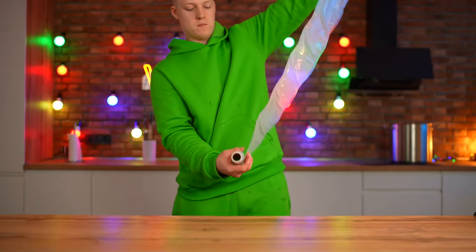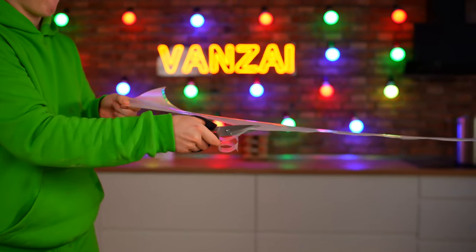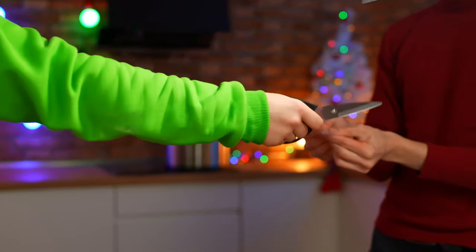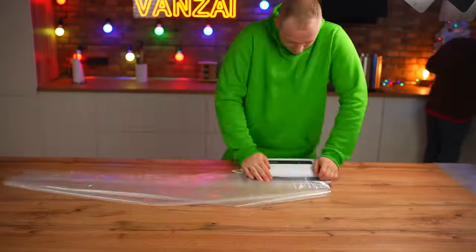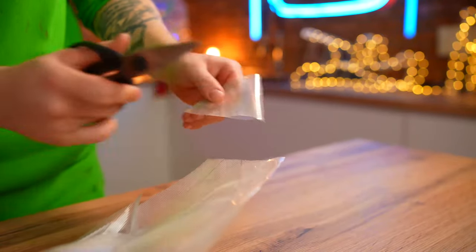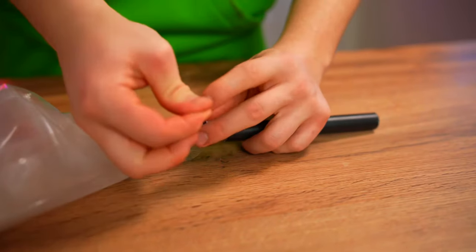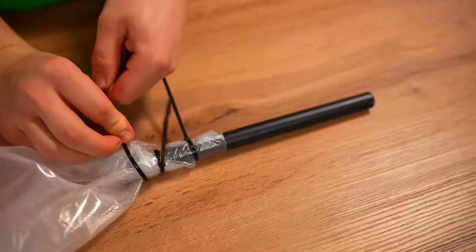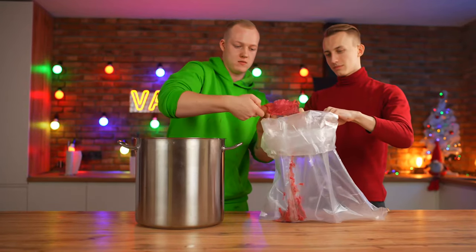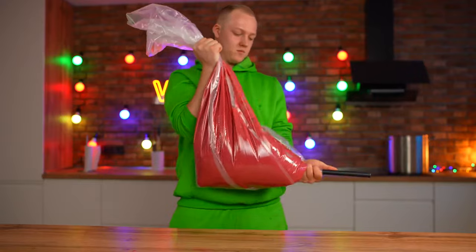Unwinding a special bag for the vacuum cleaner, we cut off about a meter, and we slit it along. We solder 3 such long packages together into 1 large one. Now it turns out a very large pastry bag. We cut off the tip of it. We push the iron tube through and fix it with plastic ties. Now we cut off all the excess. And we fill the bag with our berry cream. That's it, it's full. We return to the glaze.